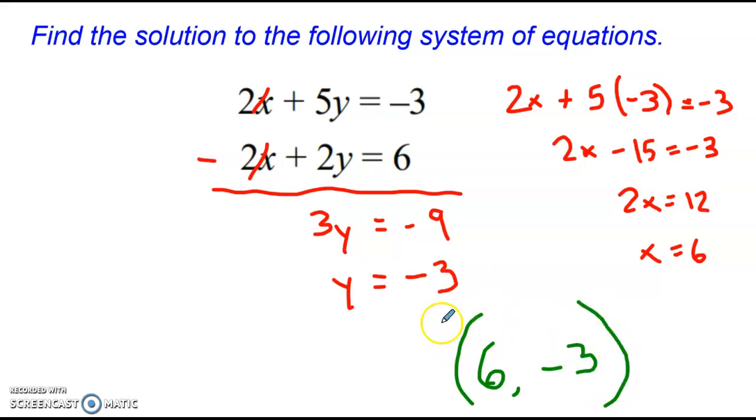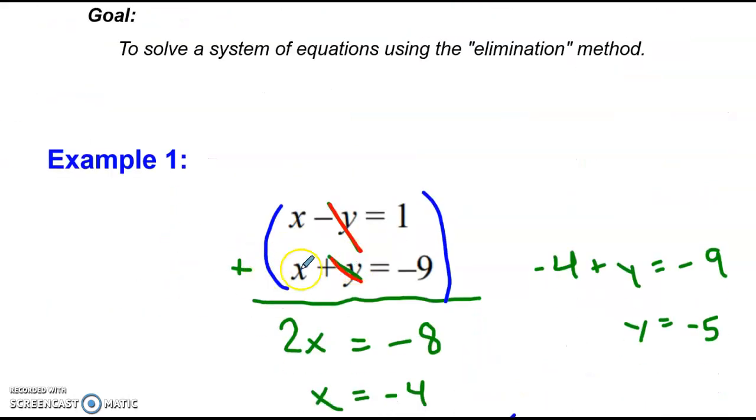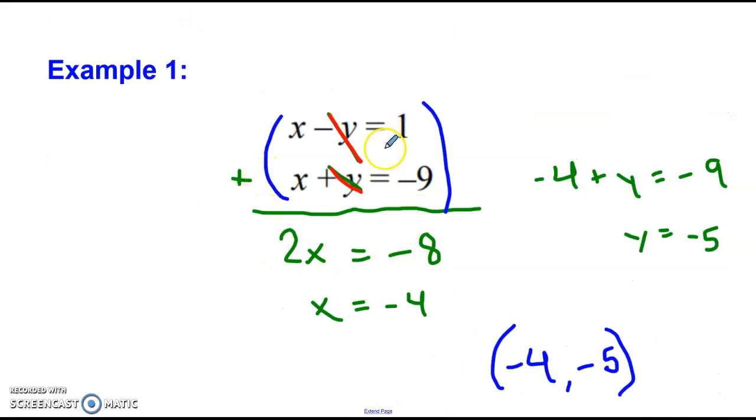Now, when we meet today, I'm going to show you some tougher examples because you're going to see with some of these, there's an extra step that we sometimes have to do in order to get one of the variables to cancel out. But this is essentially the goal in every problem today. We're going to use either subtraction or addition in order to cancel out or eliminate one of the variables. Once we solve for one of them, then that final step is always going to be the same. We just plug it back into either equation and then solve for the missing coordinate. That's it, and we'll do more practice when we meet this morning.